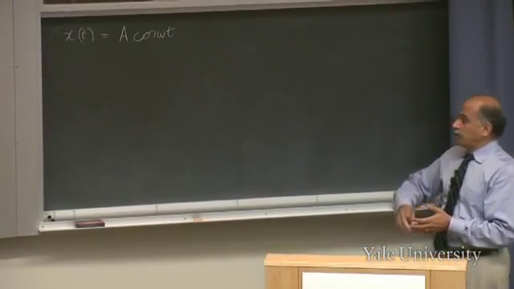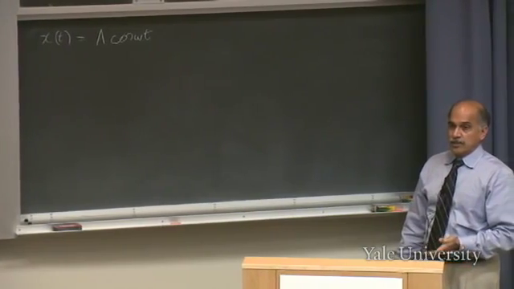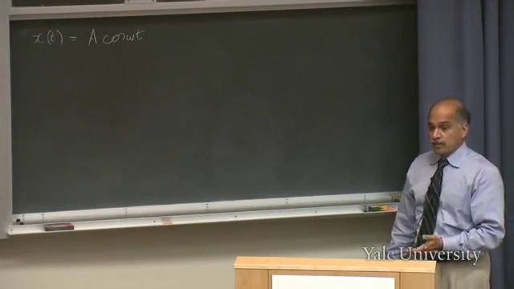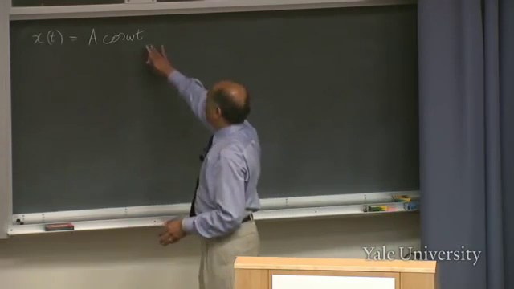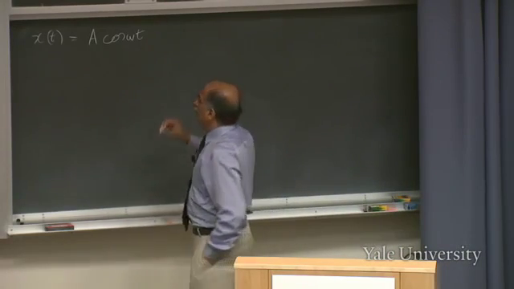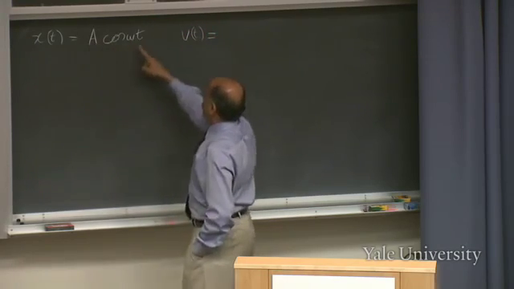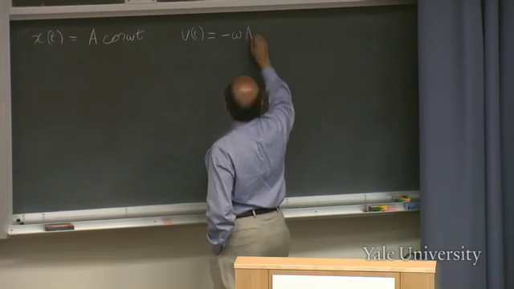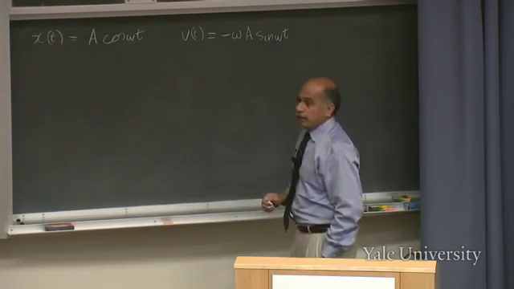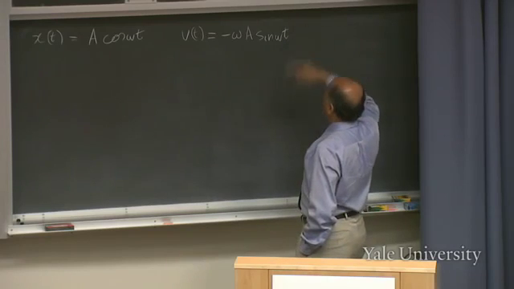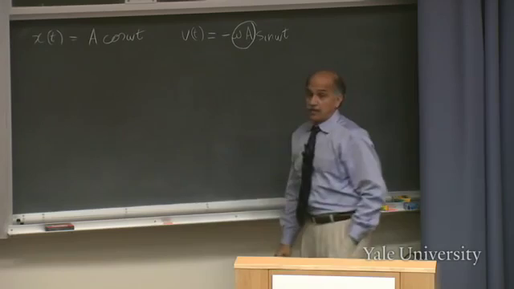It's like saying I'm doing a projectile problem. I'll pick the place where I launch the projectile to be x equal to y equal to 0. You can pick some other crazy origin, but it doesn't help. So we'll assume phi is 0 in this problem. If that is x, what is velocity at time t? Take the derivative of this, you get minus omega A sine omega t. That means the velocity is also oscillating sinusoidally, but the amplitude for oscillation is omega times A.